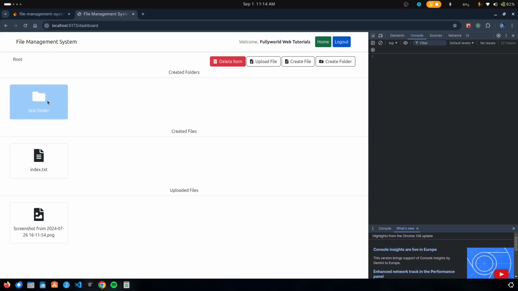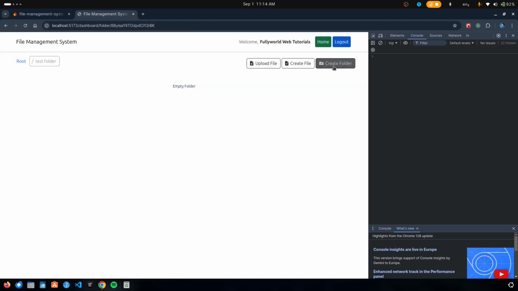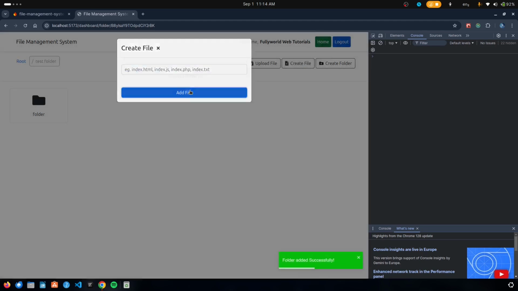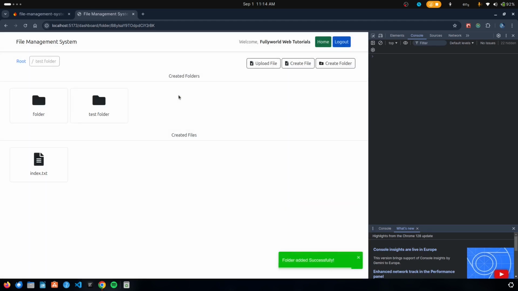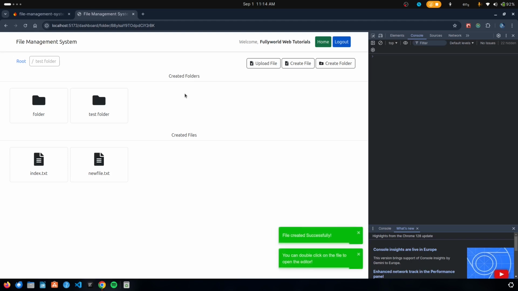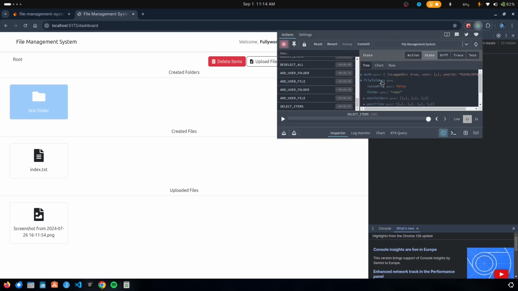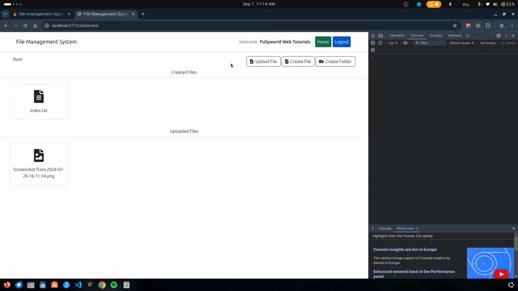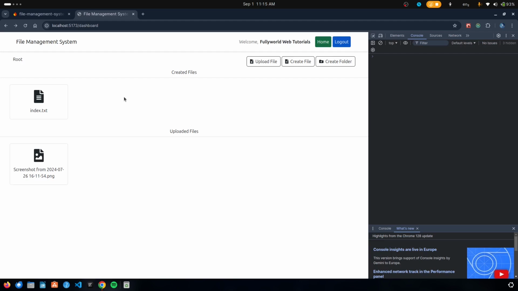When I go to the root, let's add one new folder here, and I'm going to add the created file, and create a test folder as well, and a new file as well. So all of these should be deleted. I'm going to select this folder, and here we have selected items. We have 5 items, so all should be deleted. So all are deleted here. Let me refresh it, and here we have all items deleted.